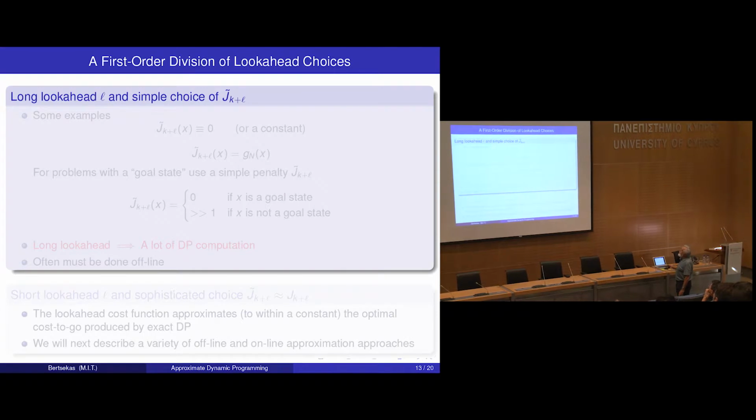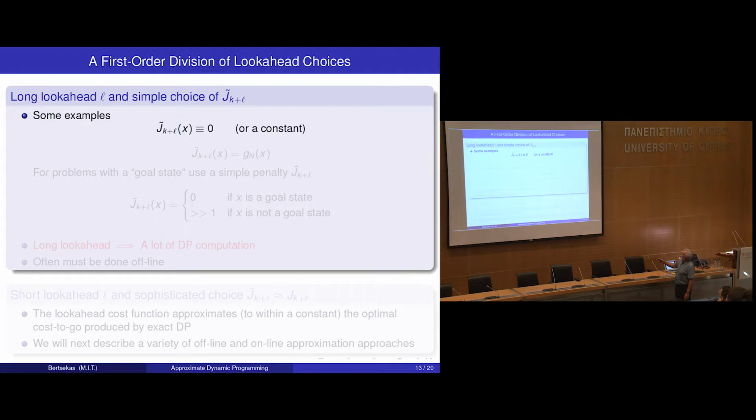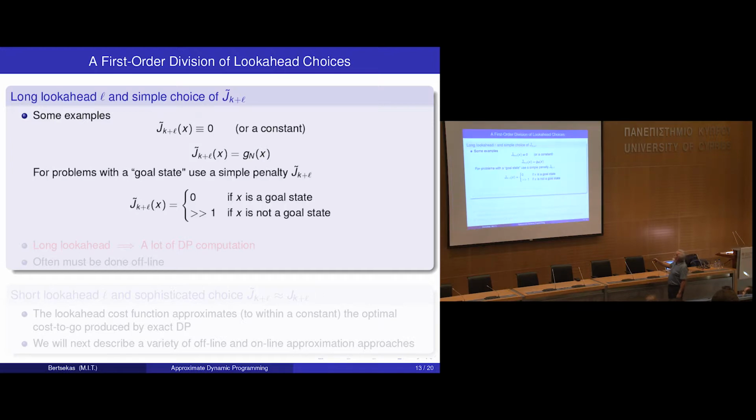So now let's say a few things about a simple choice of J tilde. One possibility, like I said, is to use a cost to go approximation that is 0, discard the future, or to use the terminal cost function if the problem has a terminal cost function. In some problems, there's a goal state. The objective is to get close to a certain reference point, but if we use limited look ahead, we may replace the goal state objective with a penalty. Introduce a penalty for not reaching the goal or not getting close to the goal.